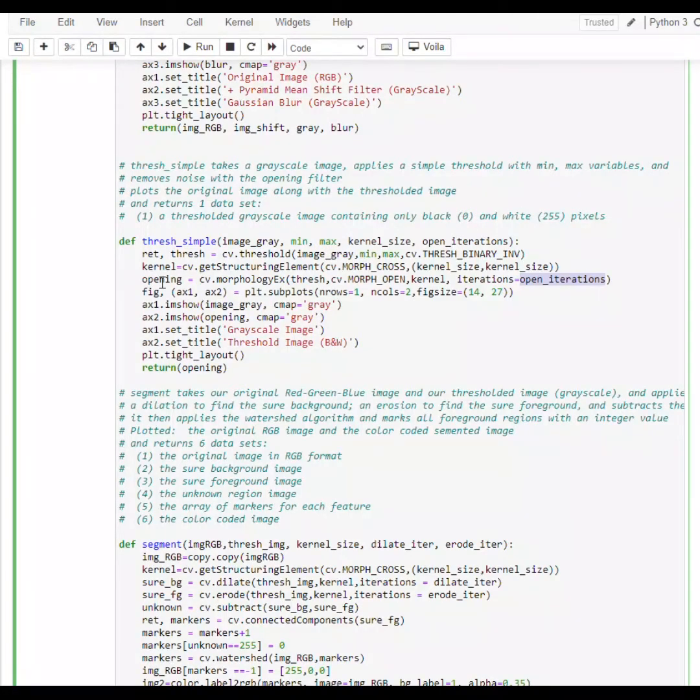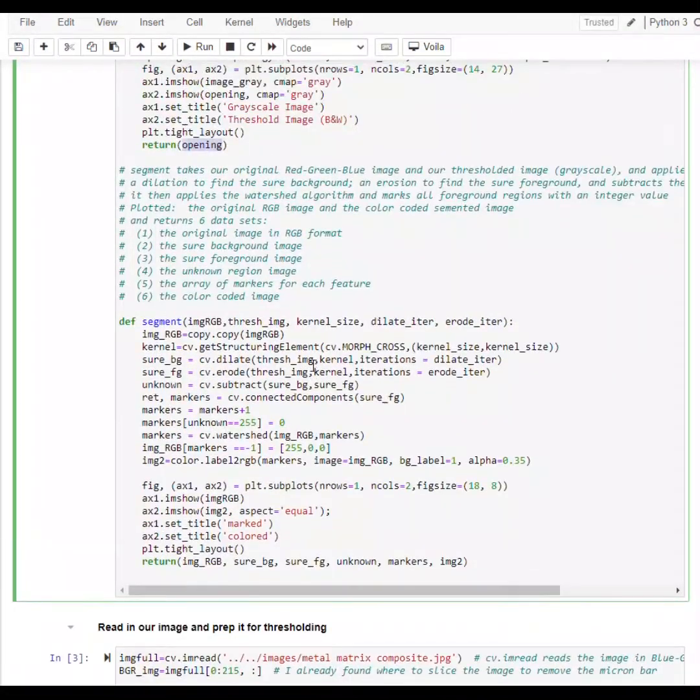But we can adjust those. It will also plot automatically for us the original image and the final image that's called opening, that has been noise reduced. So it'll plot those so we can see how we've done. And then this returns only one array of data, and that's for the opening image.